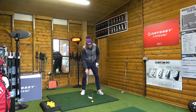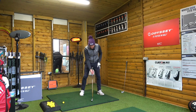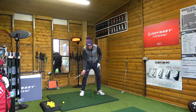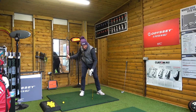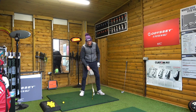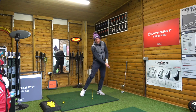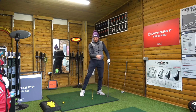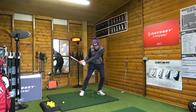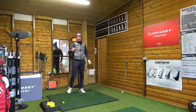If I am, let's just move that just now, pop this back. If I'm centred to that cane there, and I move my body off that cane and don't quite get back to that cane, then my low point is going to be behind the cane. Okay? If I move behind and then aggressively move too far ahead, then my low point is going to go ahead, but that's okay. The low point being ahead is good. But to move from behind the cane to the cane and forward from the top of the backswing to the downswing, you've got half a second to move all that distance.